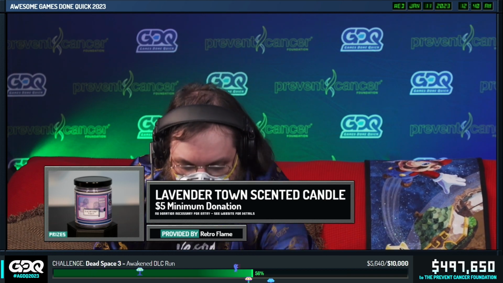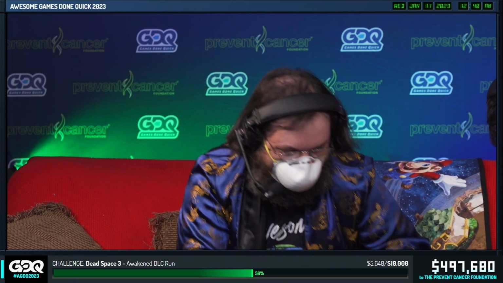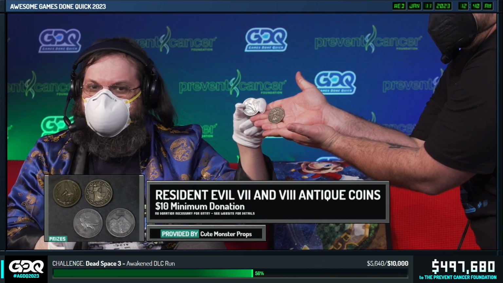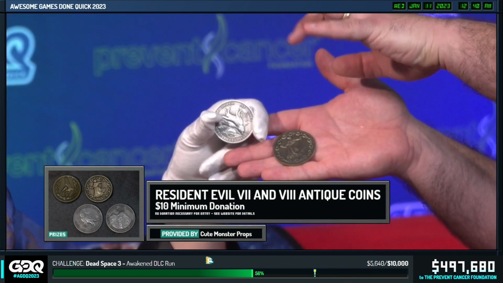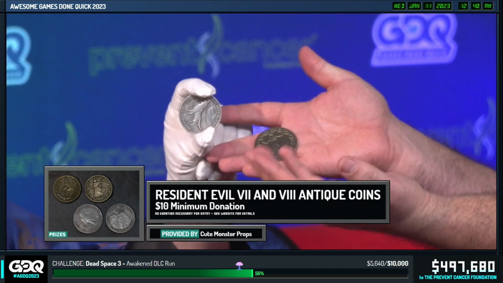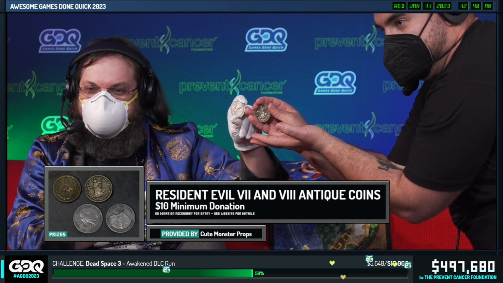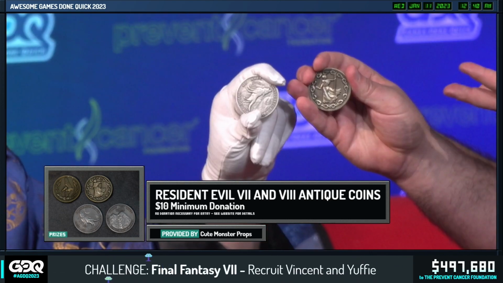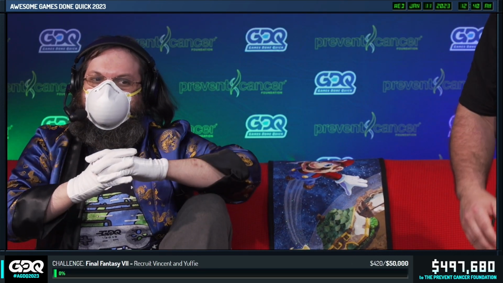Now, perhaps you were looking for a more interesting way to pay me or the ferryman on the way to your next life. No worries, for we have a pair of Resident Evil themed coins. Cute monster props left them in my care, and they are as magical as they are magnificent. Behold the emblazoned wolf on this one, and the lady in chains on the other as we get a close-up. Absolutely fantastic.